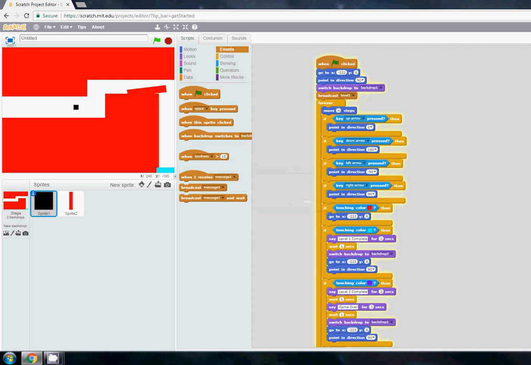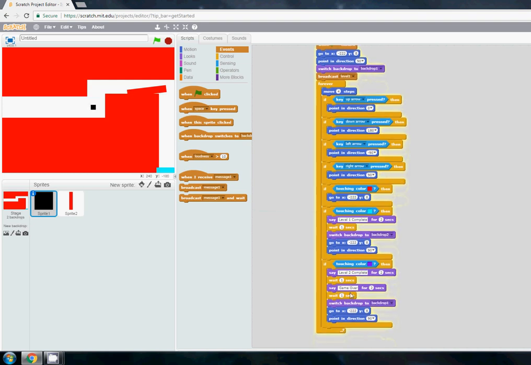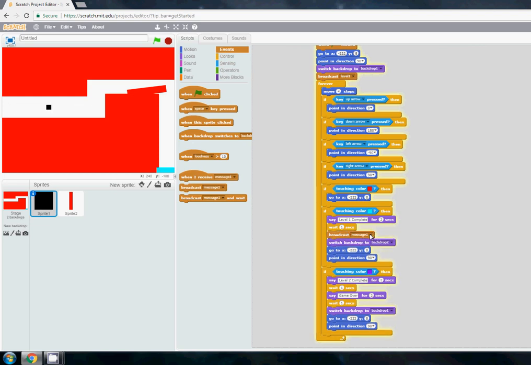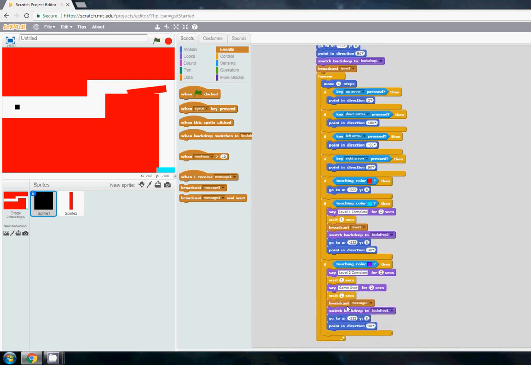And then when we get down here and we get to our last bit where it says level 2, when we get onto this level 2, I'm going to broadcast a new message, level 2. And I'm just going to drop it in again here, so when we finish the game, level 1. And what this broadcast will do, it will hide my moving sprite.